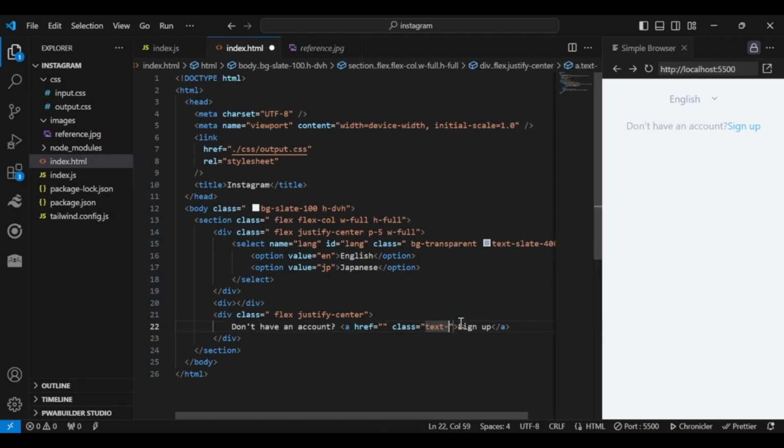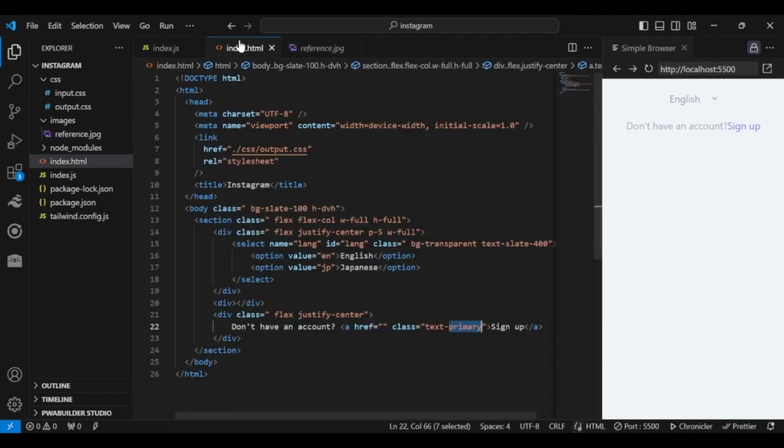No, text link isn't there. So you could just use text info or text primary there. It makes the blue even more stand out. Yeah, we have it there. Sign up. Oh, it's gonna be purplish.